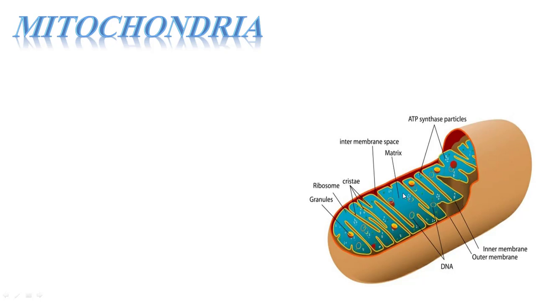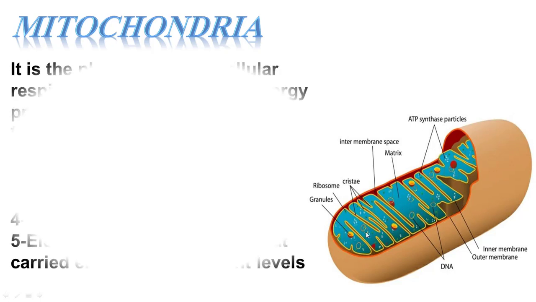Let's get inside the mitochondria deeply. It consists of a matrix, and this matrix is like the ground of the mitochondria. The folds are named cristae, and the matrix consists of ribosomes, granules, and also DNA. The DNA's function is to form enzymes that help in cellular respiration. Also we can find ATP molecules. This is the complete structure of the mitochondria.